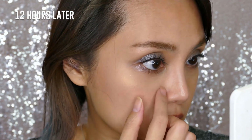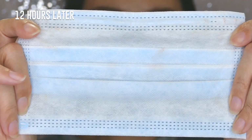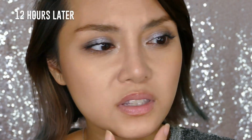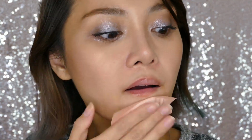This is the cool and rainy season in Singapore, so I haven't been sweating a ton today. That said, this has been on for most of the day, and I have been out and about walking around as well. I have been wearing a face mask as well. Nothing has lifted off visibly around my cheek area, although I would say maybe there isn't too much coverage left around my jaws. It's also surprisingly fresh looking around my inner cheek area. I have not blotted with any additional powder today. I haven't used a blotting sheet either, so I'm going to do that now.